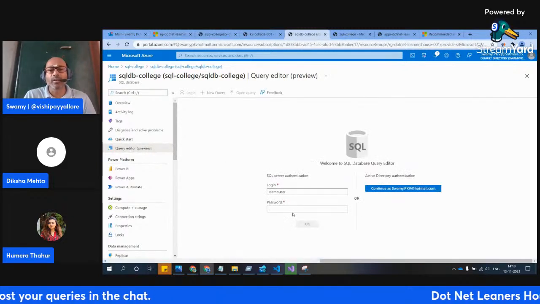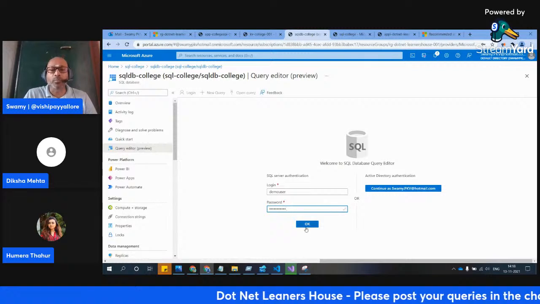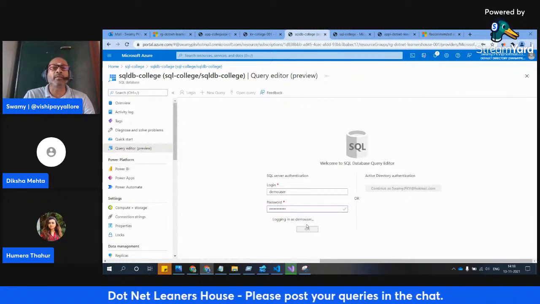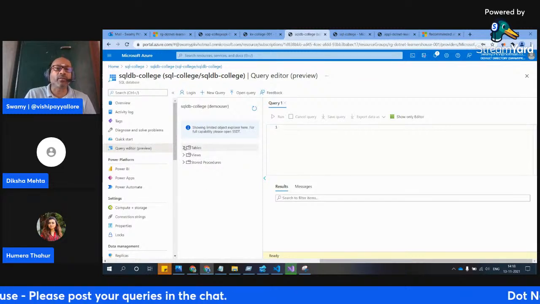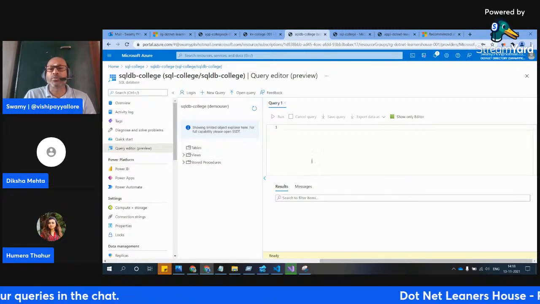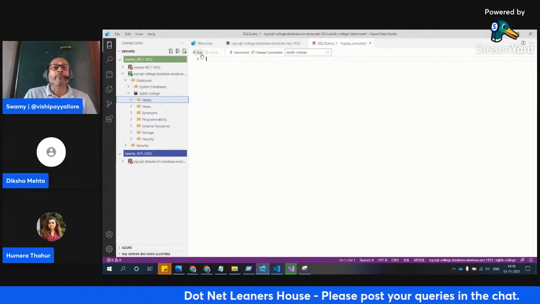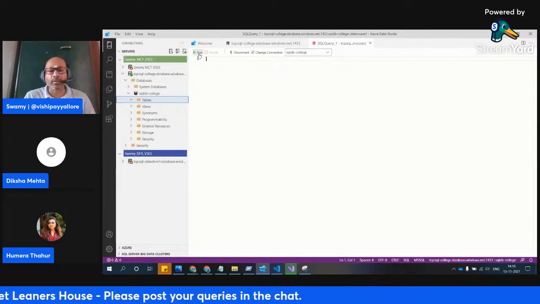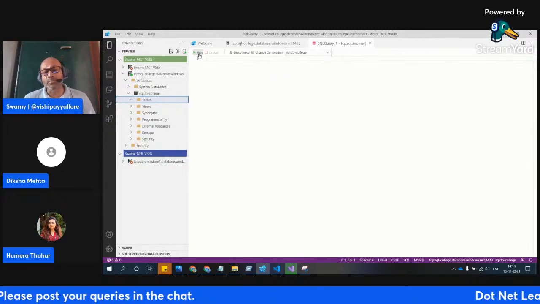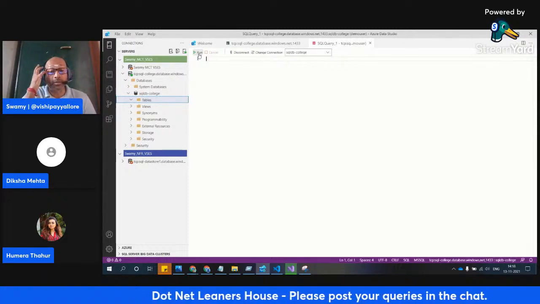This has got a default query editor, which I can use if you're in the browser and you want to do some kind of verification or analysis here. You can pretty much do it here. The same thing we can connect from the Azure Data Studio. Apart from this, you can connect from Visual Studio 2019 or 2022. It has got that feature, and you can use SQL Server Management Studio and SQL command.